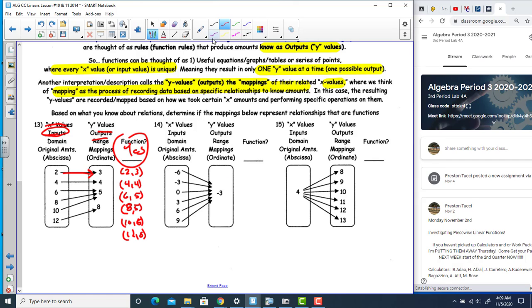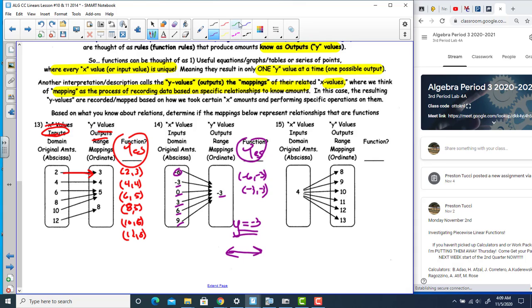If you do the same thing with number 14, it's really boring as all heck. 6 units of time ago, it measures -3. 3 units of time ago, it measures -3. Right now, it's measuring -3, and it continues to measure -3. And if you set them up as points, you'd have (-6, -3). You'd have (-3, -3), and so forth. And the x variables would not repeat. This is a function. It's very useful. It's boring as all heck. This is technically the relationship where y just equals -3. It never changes, and that would graph as a horizontal line.